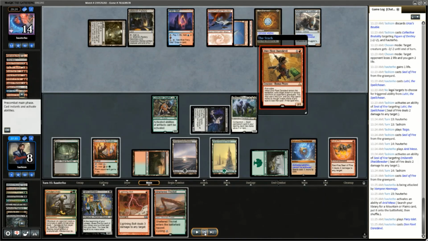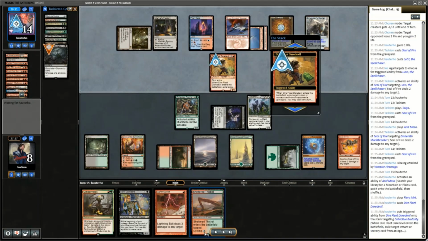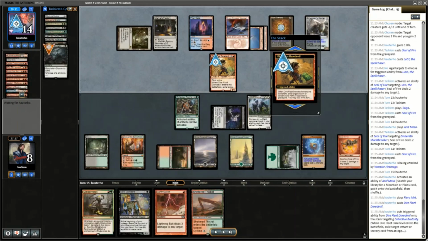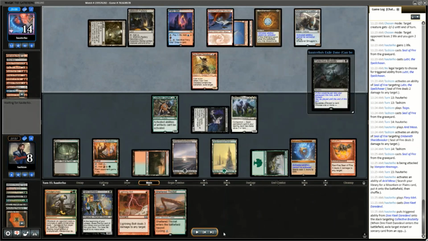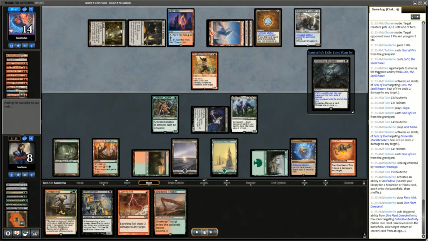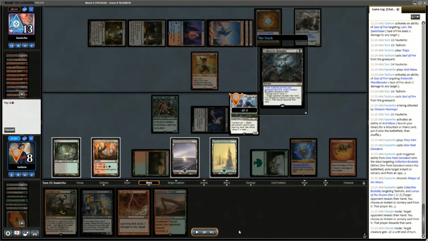So they play Direfleet Daredevil. Now that's not where I wanted to be, of course, because they can start discarding cards, and yeah, they get to take our Collective Brutality, which is absolutely what they take. And that's pretty good, because since they're able to do that, now they can kill whatever they want. Now they kill the Lurrus, which is disappointing, and they target me to discard a card.